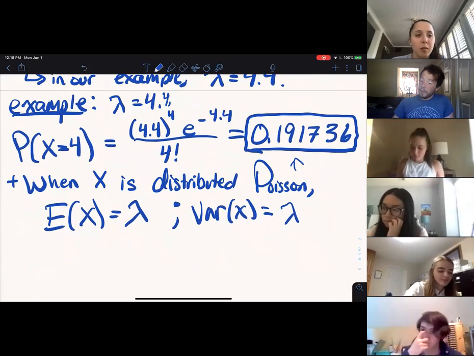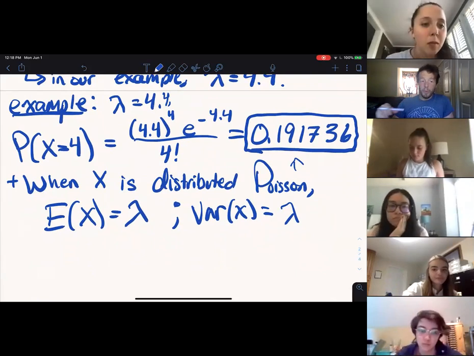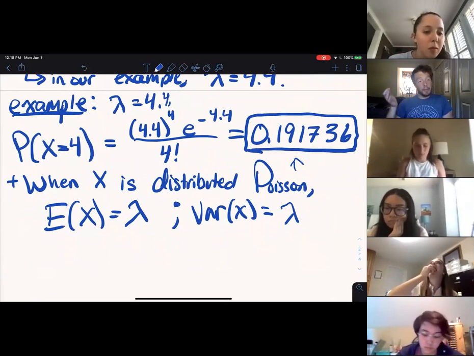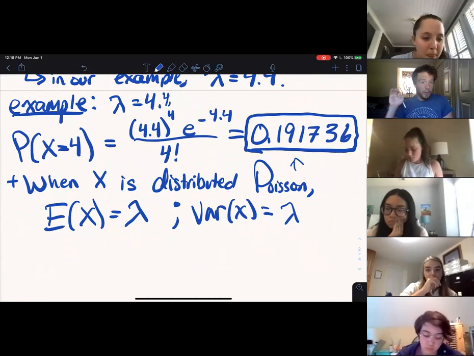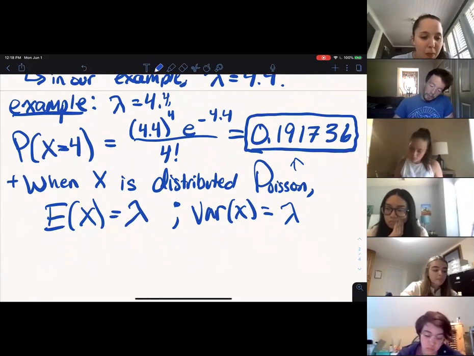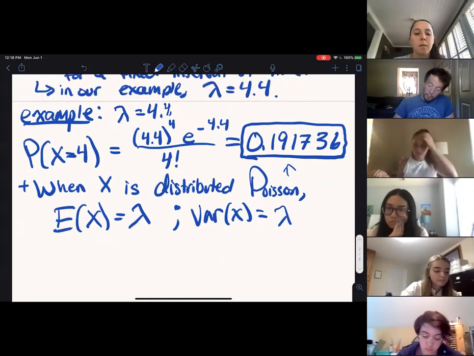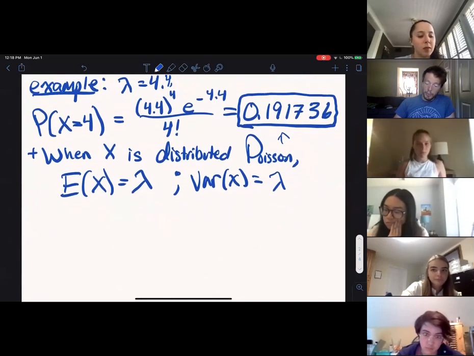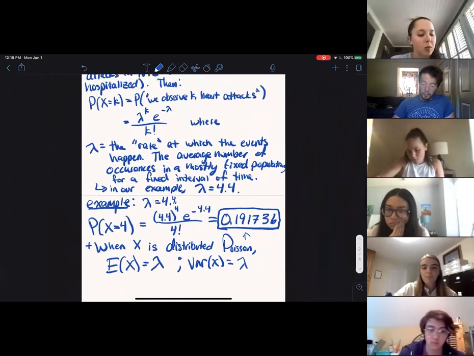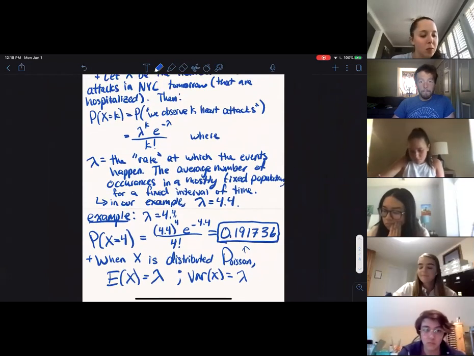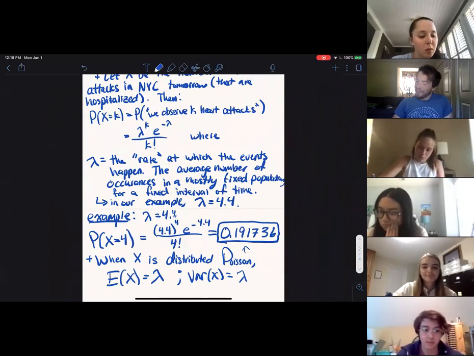Anyway, so this is the Poisson distribution. It is another distribution where if you can realize that something looks like it's following a Poisson distribution, you just have a formula to calculate every single probability you would ever want, okay? So that's Poisson. I have one more discrete probability distribution I'm going to show you next. Are there any questions first off on the Poisson, though? No, we're good? All right.